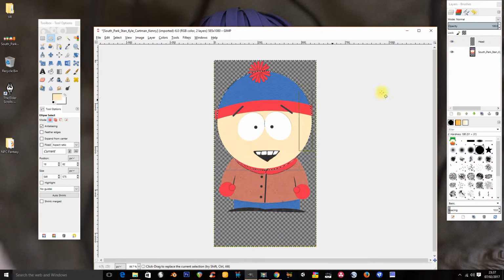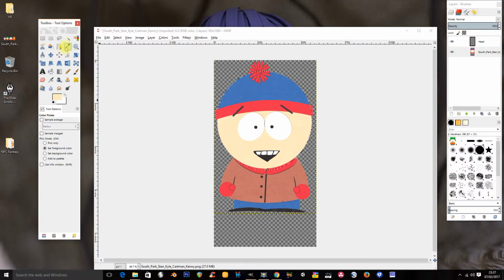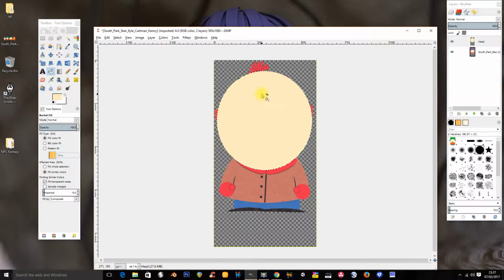Now, most people make mistakes with layer selection, so I'm going to go back to this layer here and click on the color selection tool, and select the skin tone. You can see here the color of his gloves, color of his face, color of his eyes, so skin tone. And then I'm going to go back to my head, which is that layer, and I'm going to use the Paint Bucket tool, this one here, and color it in.